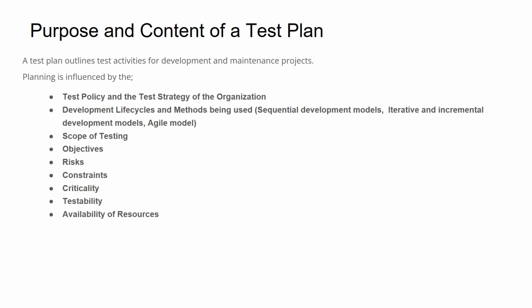So let's say we are a startup or something like that. When we are supposed to do some kind of testing, we may not have the relevant automation engineers within our company to do the testing. So in that case, we should be hiring someone or we should be training those people. Those details should also be included in this specific test plan, right?